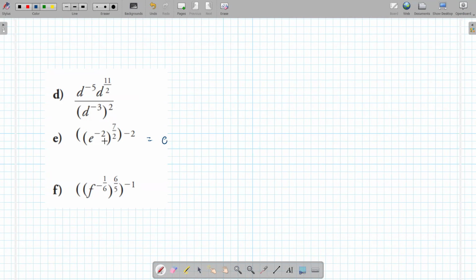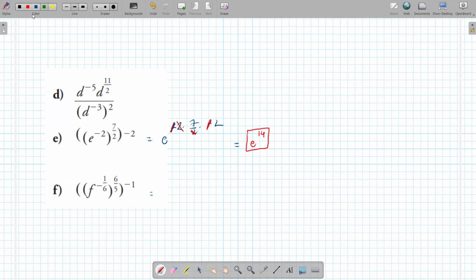We just multiply all three of these numbers. So it'll be -2 times 7/2 times -2. The negative sign and negative sign cancel out, becomes a positive. And you can cancel out one of the 2's with the 2 in the denominator. So negative and negative gone, and the 2 is gone with the 2 in the denominator. So it becomes e to the 14 as your final answer.